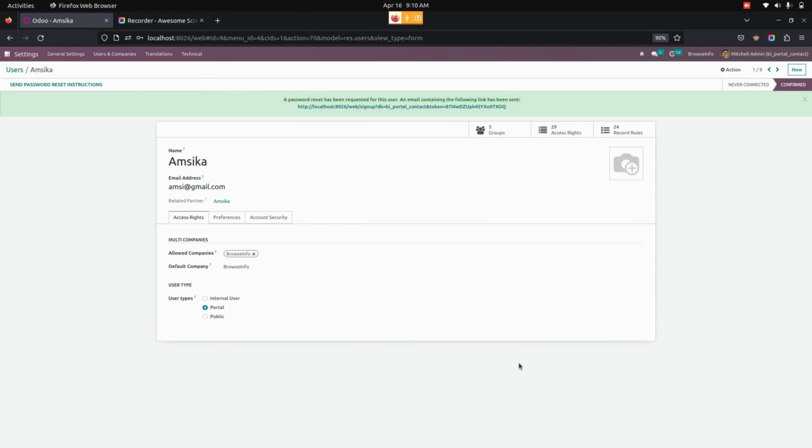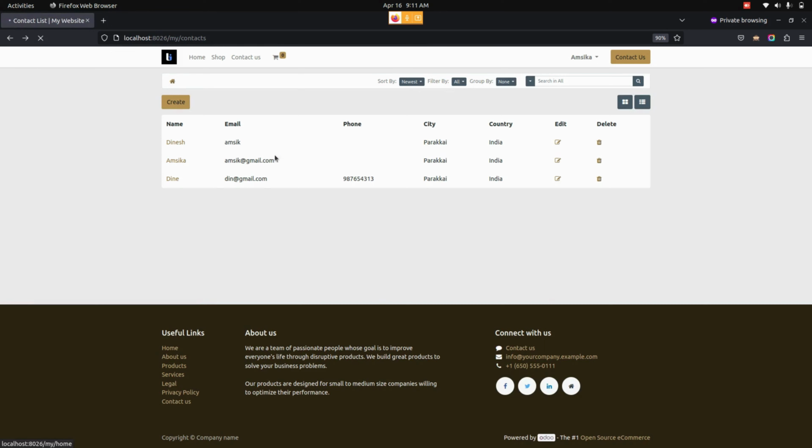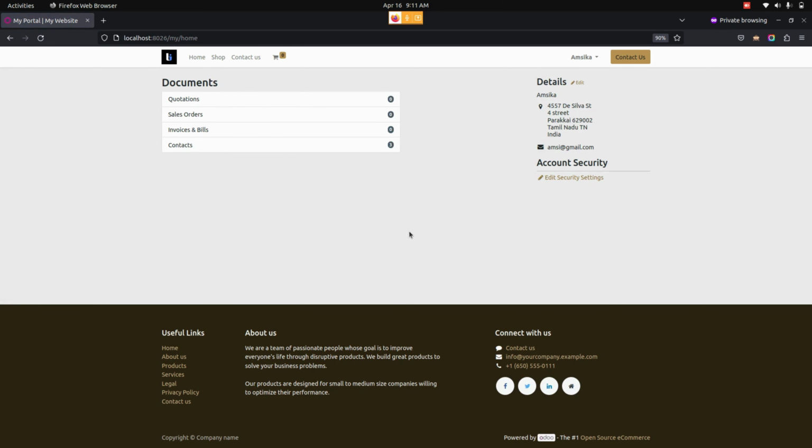Now let's see how we can add additional contacts to the user from the portal view. For that, let me get into the website. Now I am on the website page, where we can log in. From here I'm going to log in as a user that I have already created. Now we can see the contacts menu is available. From here we can see the contacts for each user, how many additional contacts there are. It will show the counts right away here.